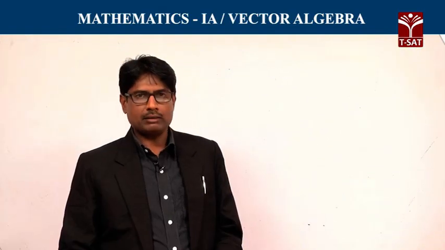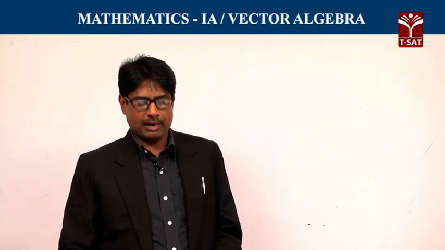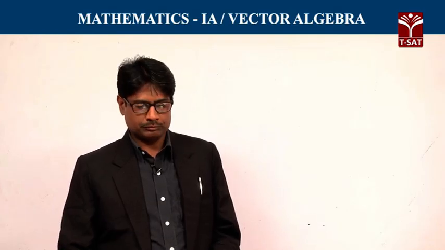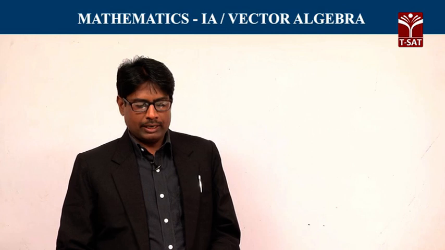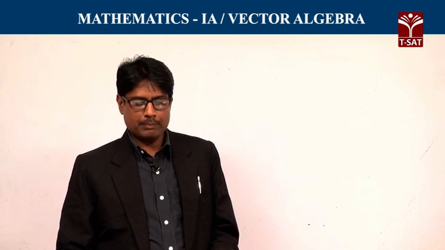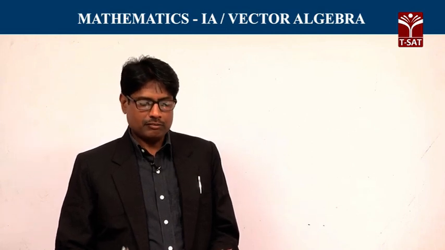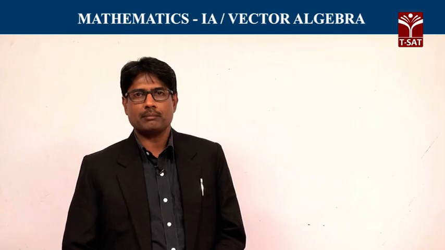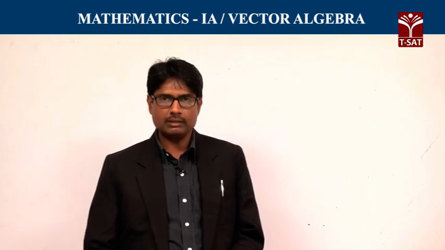A bar and B bar are two vectors. Magnitude of A bar is 3, magnitude of B bar is equal to 2, and the angle between A bar and B bar is pi by 3. Then find the area of the triangle with adjacent sides A bar plus 2B bar and 2A bar plus B bar. I will repeat the question.